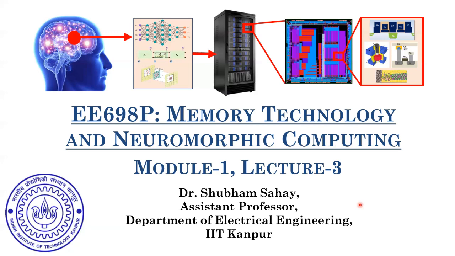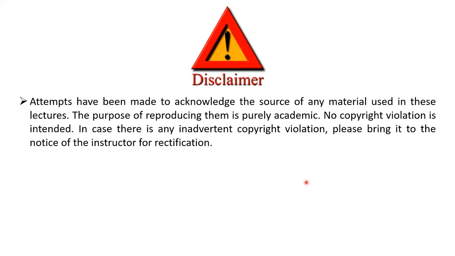Then we also looked at how these two-terminal resistance-based non-volatile memories can be arranged in the form of crossbar array, and you can even stack them on top of each other to increase the density further. We also found out the essential characteristics that a good memory should have. And with that information, in this lecture, we would look at the memory market. The disclaimers remain same even for this lecture.